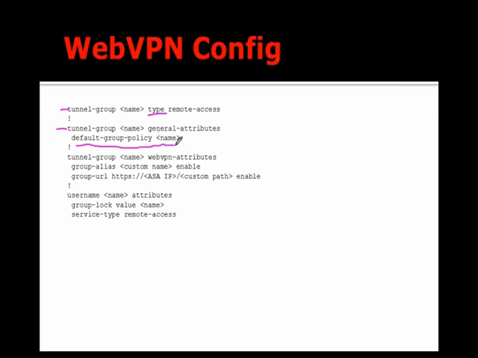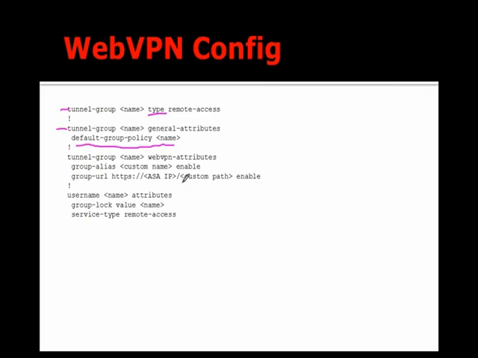Okay, so that's really all we're going to do in general attributes here. Within our WebVPN attributes, we have some customization here. So we have a group alias command and a group URL command here. These aren't required, but they allow you to customize names that you've got on your firewall that aren't really user-friendly, and create a name that is user-friendly so that when a user connects to the portal page, they'll see a group name that would make sense to them.